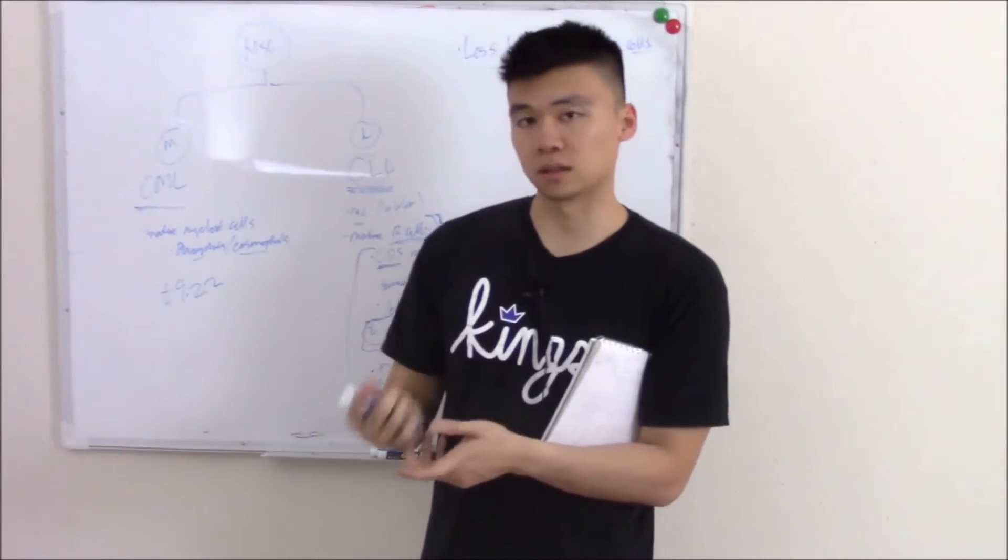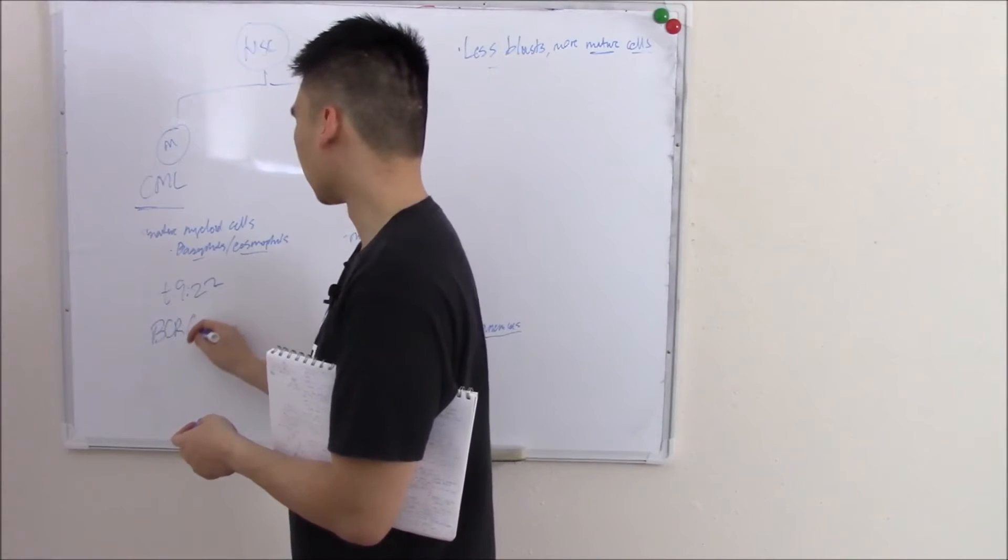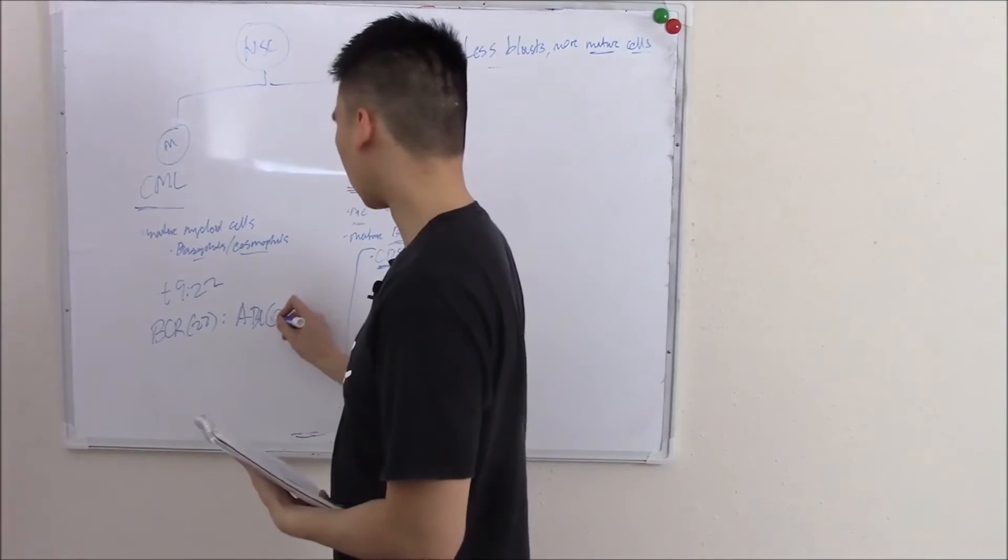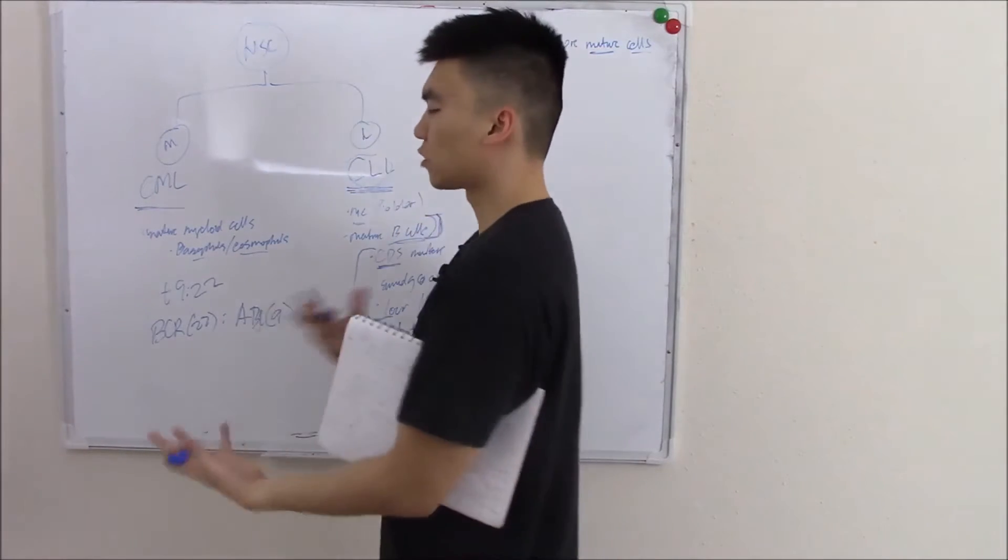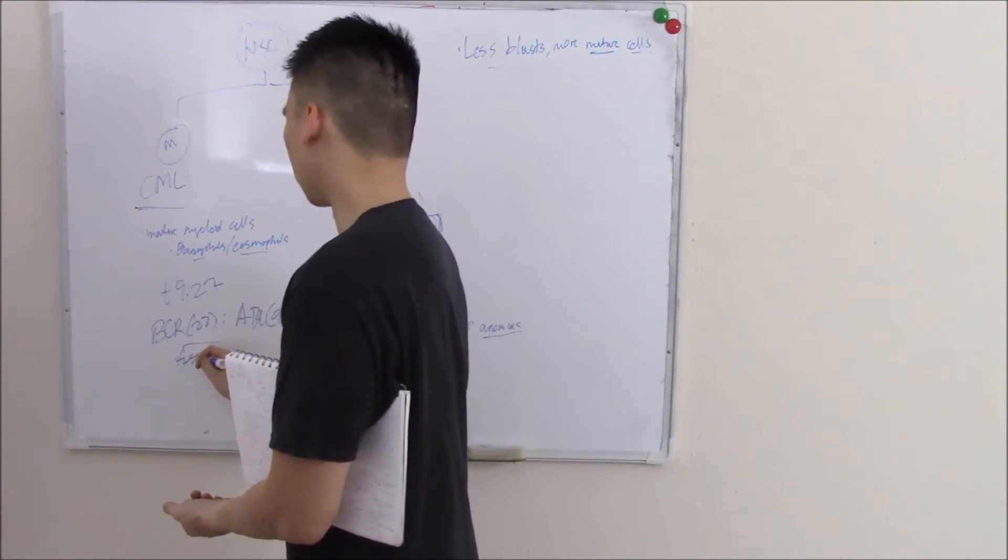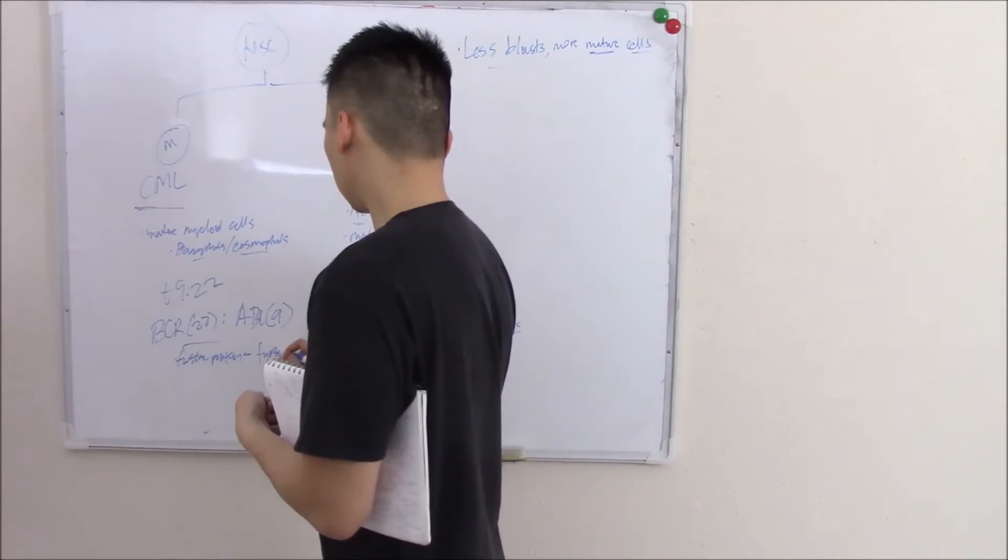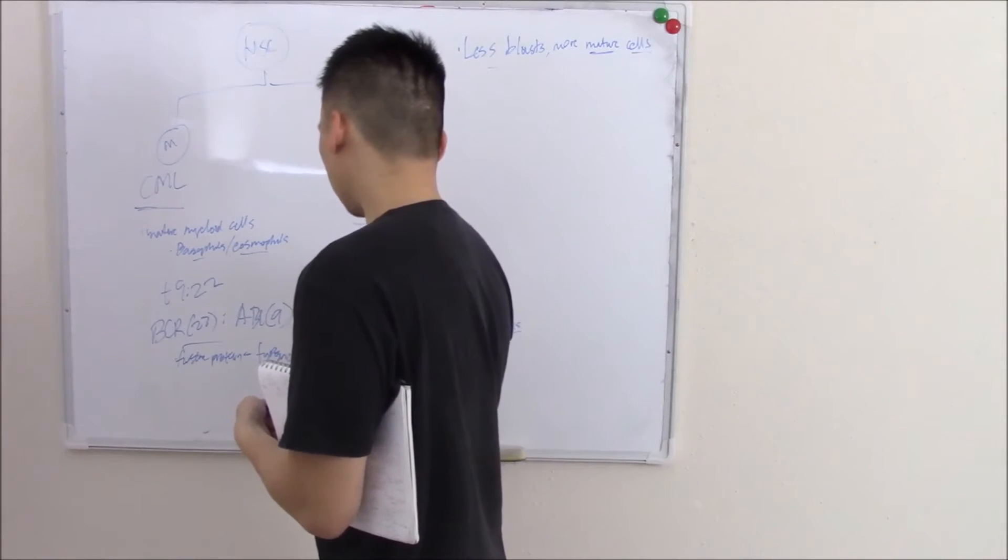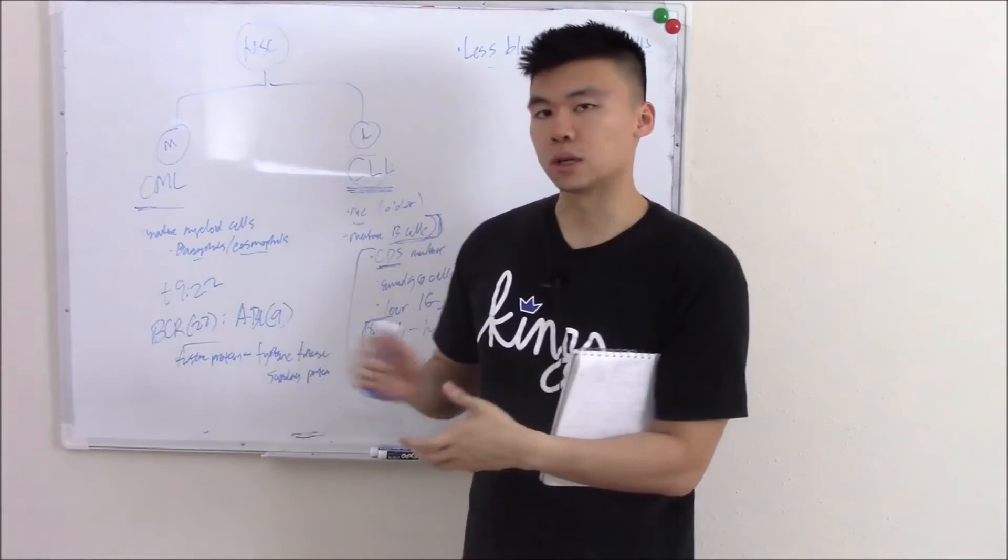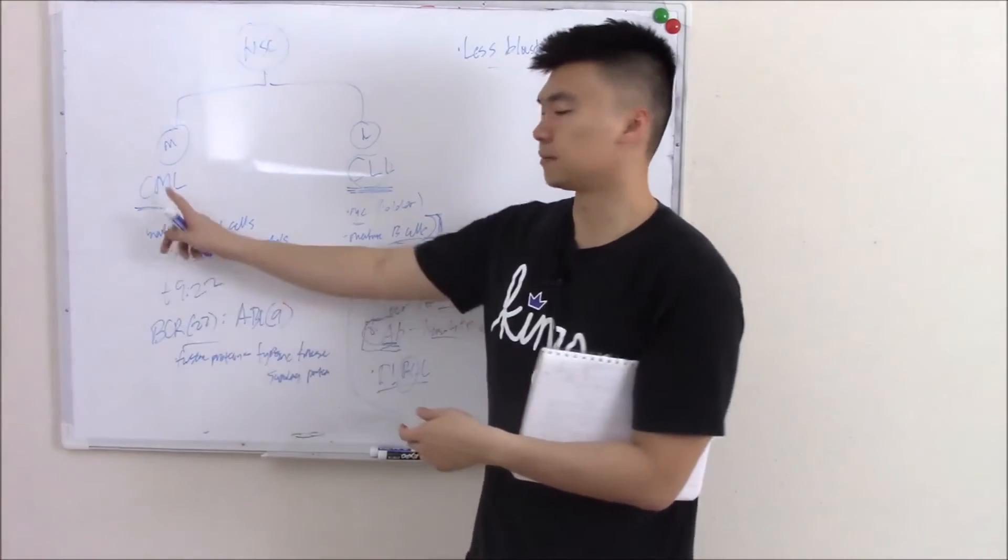We talked about how this gives a worse prognosis if the patient has this. This is because a gene called the BCR gene on chromosome 22, and another gene called the ABL gene on chromosome 9. When you have a translocation of these two chromosomes, they fuse together and they make something called a fusion protein. This protein is a tyrosine kinase signaling protein. So it signals tyrosine kinase, which helps in cell induction and proliferation. And this is always on and never switches off. So that means you always have cells proliferating, and that's why it can cause cancer.